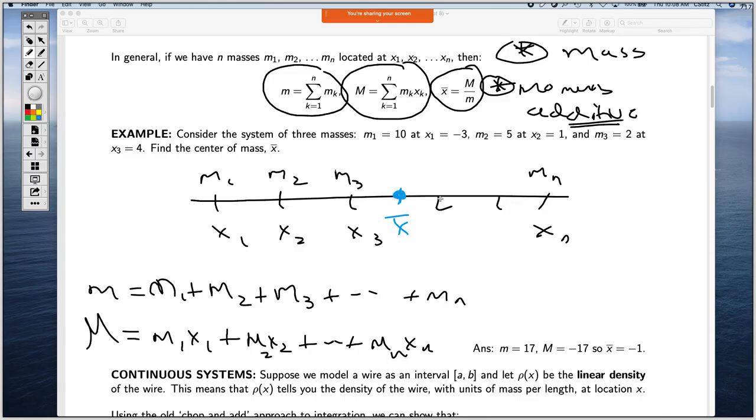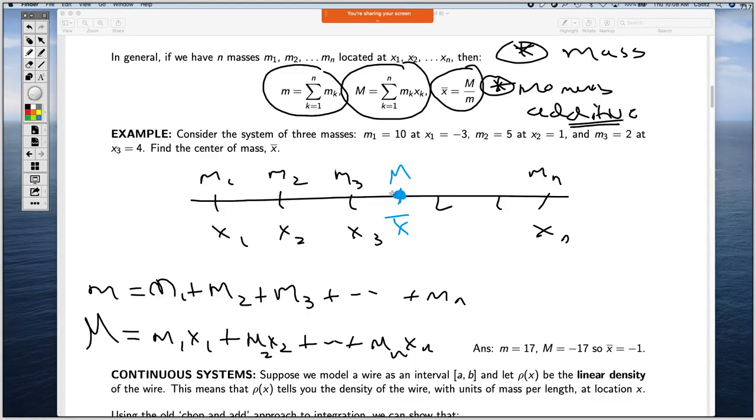What's the point of finding the center of mass of this system? Well, basically, as far as physics is concerned, if you're taking this system and moving it, and you're trying to calculate its kinetic energy and stuff like that, this entire system would be equivalent to all of the mass m at that point.